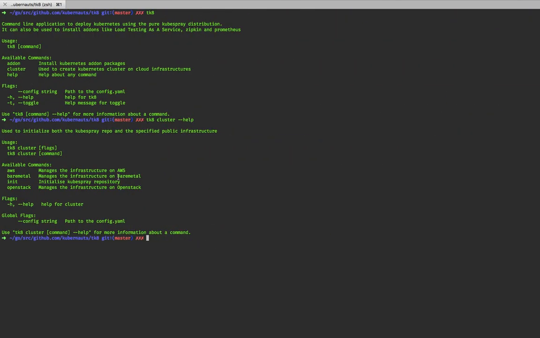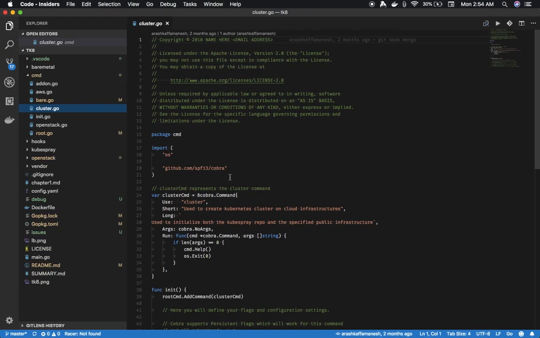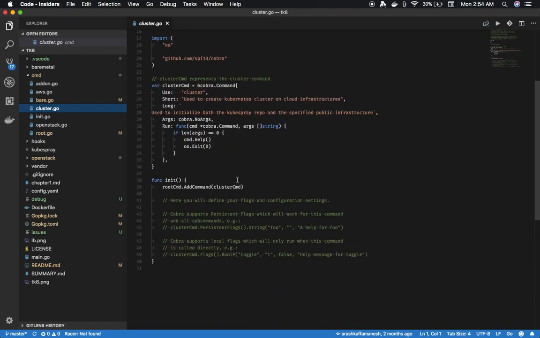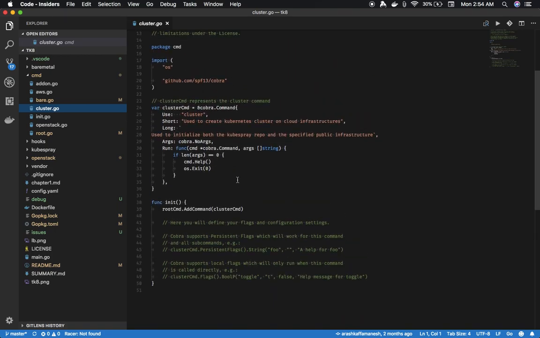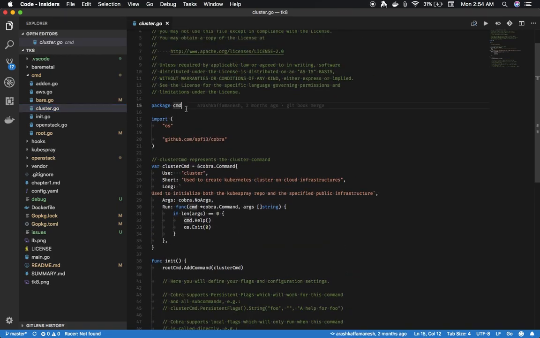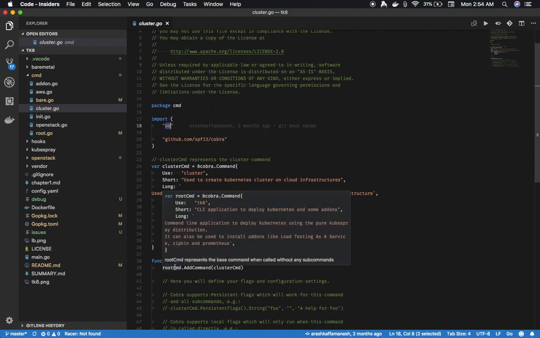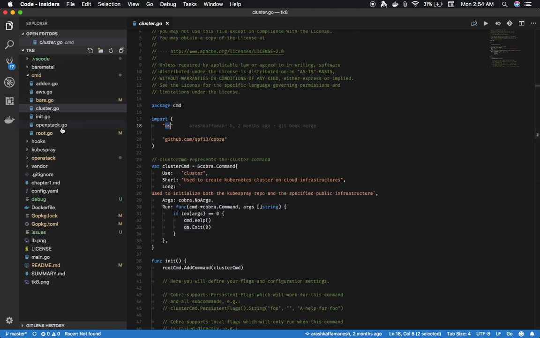The moment we do TK8 cluster, this is the file that gets executed. As part of the package cmd, it specifies that we'll be using the os package and the spf13 Cobra package, and then in the init function it specifies that in the root command, which was defined in root.go, simply add the cluster command, whatever is defined in the cluster command.